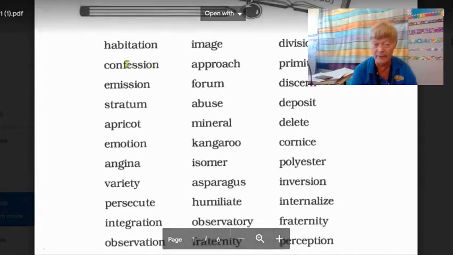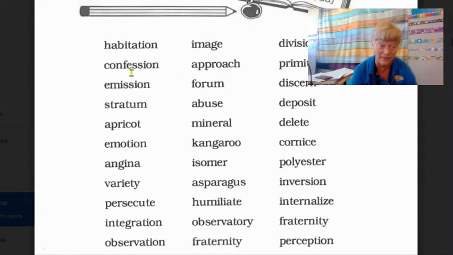Now this one, look at how easy this one is, because it's vowel, consonant, consonant, vowel 2 times. That means everything's short, and we divide it after the first consonant. So confession, easy. Here, vowel, consonant, vowel at the beginning, and then vowel, consonant, consonant, vowel. So we know this E could be long, could be short. That's pretty easy too. Emission or emission. Turns out it's emission. Vowel, consonant, vowel, that's not too bad.